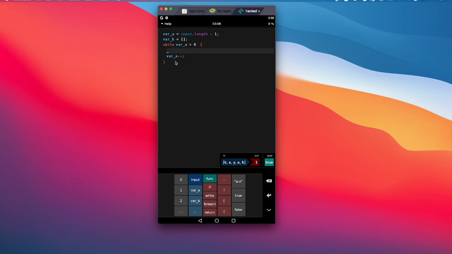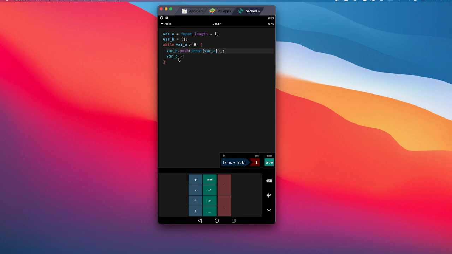so we're going to push values into it. While we are looping through, while variable a is greater than 0, we are going to be pushing values into variable b. So variable b is an array, dot push. What are we pushing inside? We are pushing the index of the array, that is input, variable a. That is what we are pushing inside variable b. So we are pushing it, and variable a is decreasing.